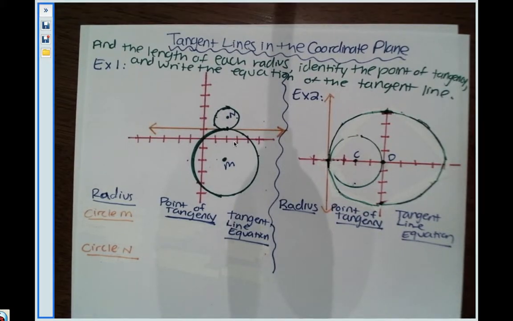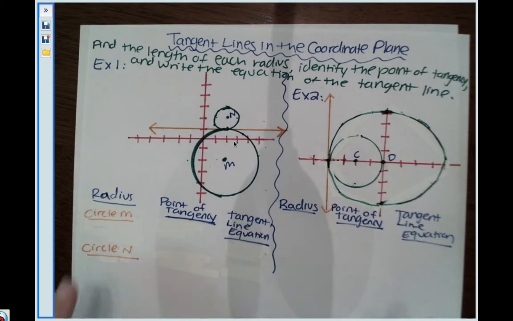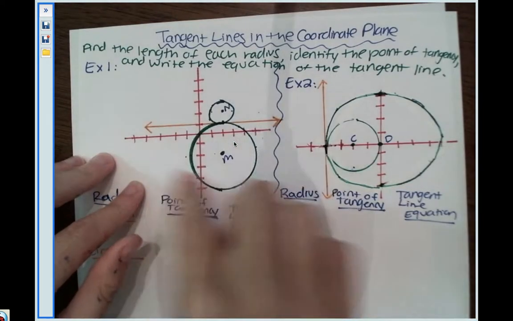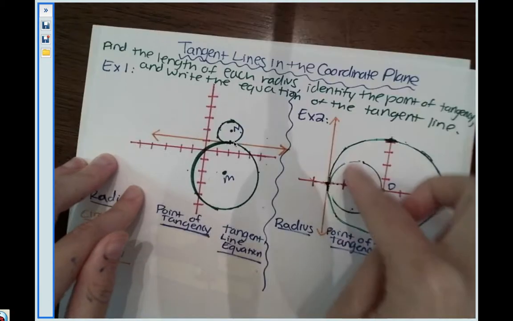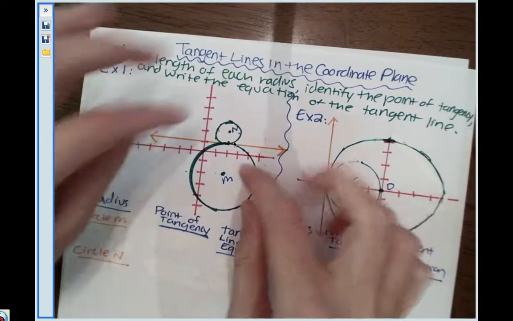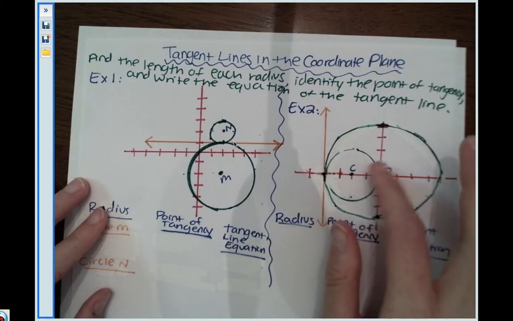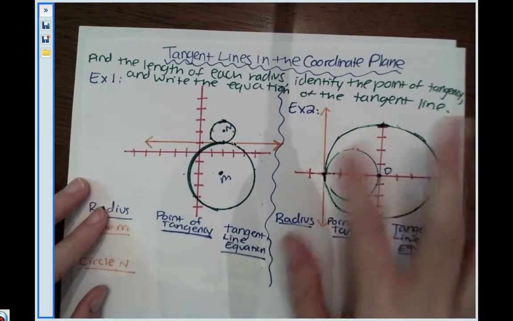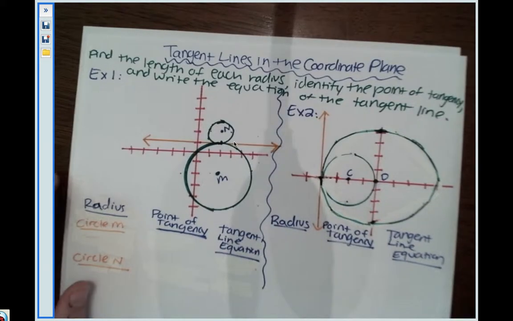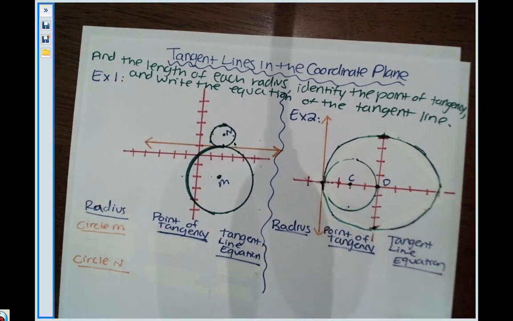Hi guys, we're going to be applying those nifty tangent lines to circles in the coordinate plane. Okay, so we have circles that are externally tangent and internally tangent. Remember, these are externally tangent because they touch on the outside of the circle. These are internally tangent because they are touching within the circles. It's circles within circles that touch at a point. Guys, so our circles are tangent as well as we have a tangent line. So there's lots of tangent things going on.